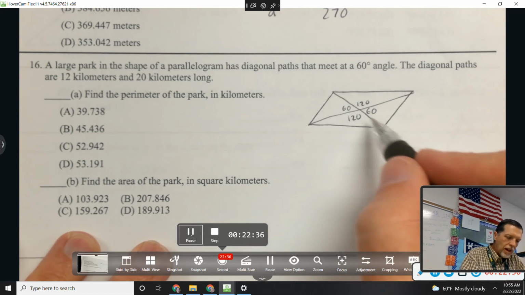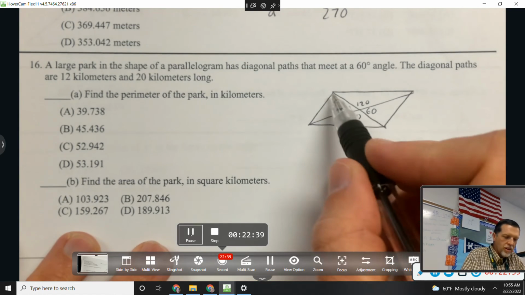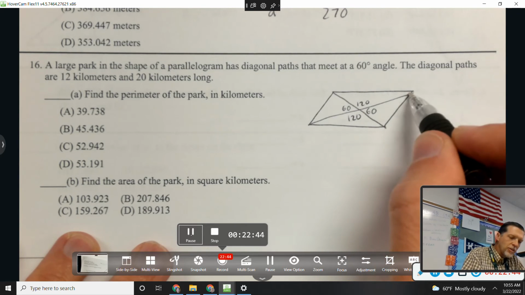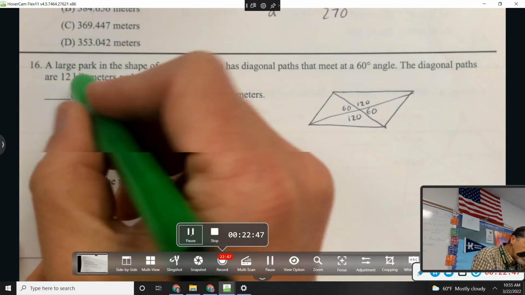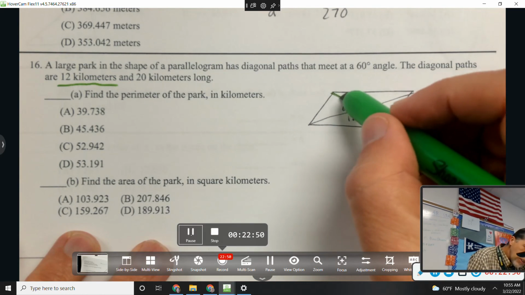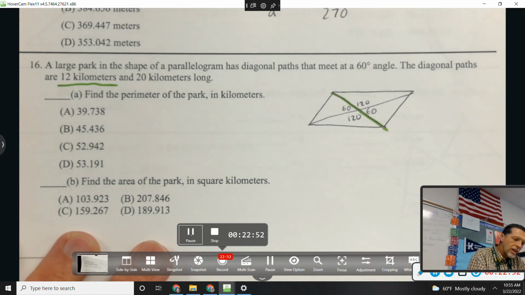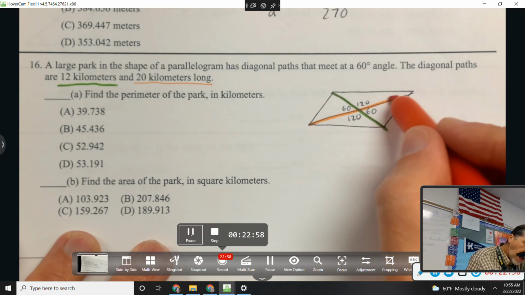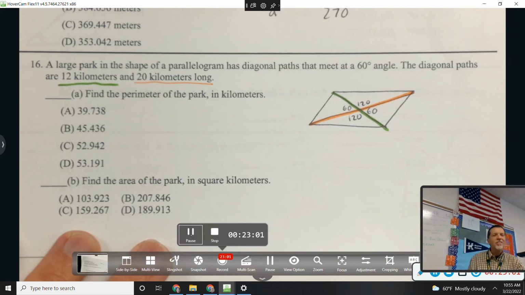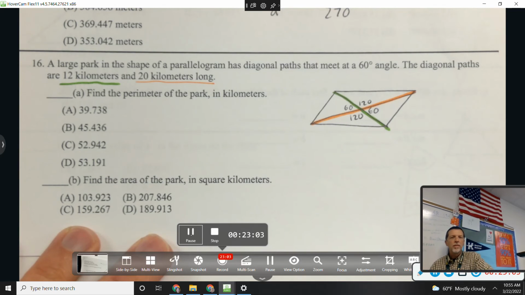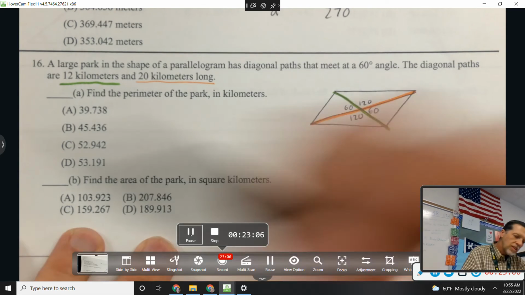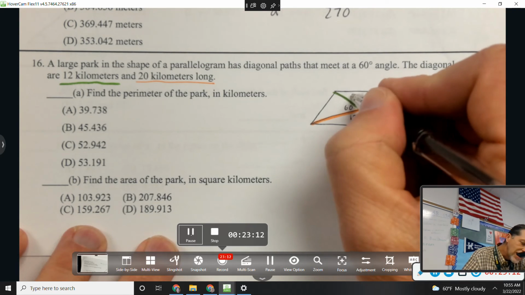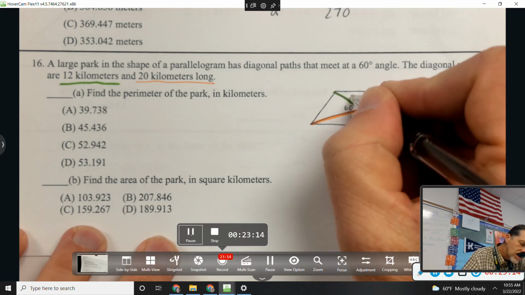Well, because I drew it so exaggerated, I think it's easy to see which is the short diagonal and which is the long diagonal. So 12 is the short one, so there's 12 the whole way. 20 would be the long one. I don't know that it really matters. Even if you labeled them wrong, you'd still get the right answer. So let's be careful here. If that whole thing is 20, then that's 10. If the whole green is 12, then that piece is 6.